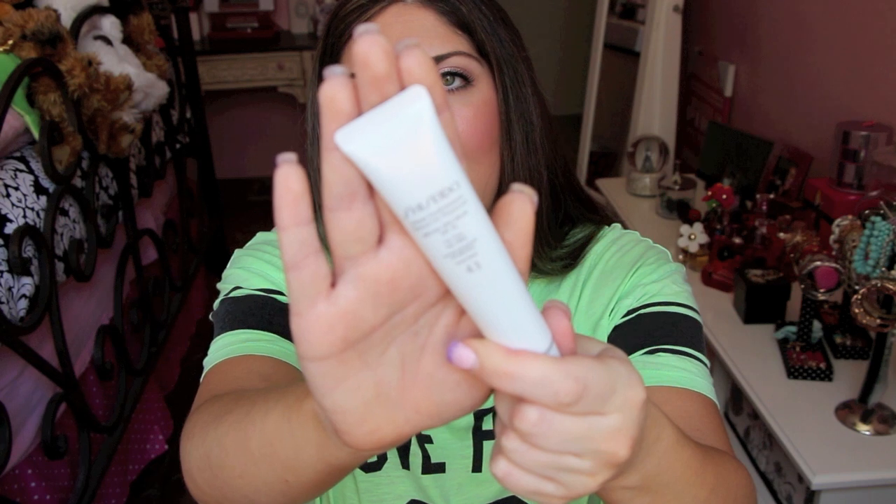I just make sure to match my foundation to whatever color my skin is rather than putting bronzer on top. The one I've been really liking right now is the Shiseido Urban Environment Tinted UV Protector — it's like a tinted moisturizer with SPF 43 broad spectrum and it's oil-free, which is wonderful since I have an oily T-zone. It's in shade 2 — when I first got it I was too pale for it, but now it's a perfect match for my Sun Goddess glow. I also use the Balance and Brighten from Laura Geller in regular on top of that, blended down to my neck.